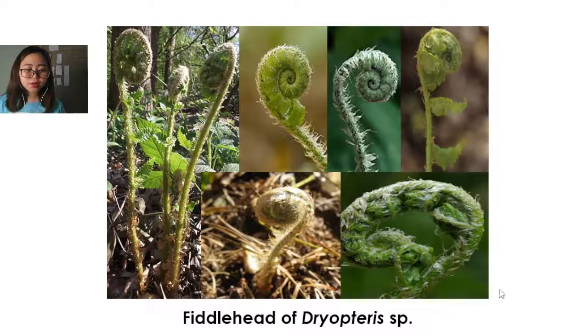Alright, and then we're looking at the fiddleheads of the Dryopteris species. So when the frond is growing, dia bukan terus buka macam itu. Bila pakis-pakis fern dia tumbuh, dia daun yang muda itu akan melengkung macam ini. So it will start as a fiddlehead, a curled up leaf, a curled up frond.